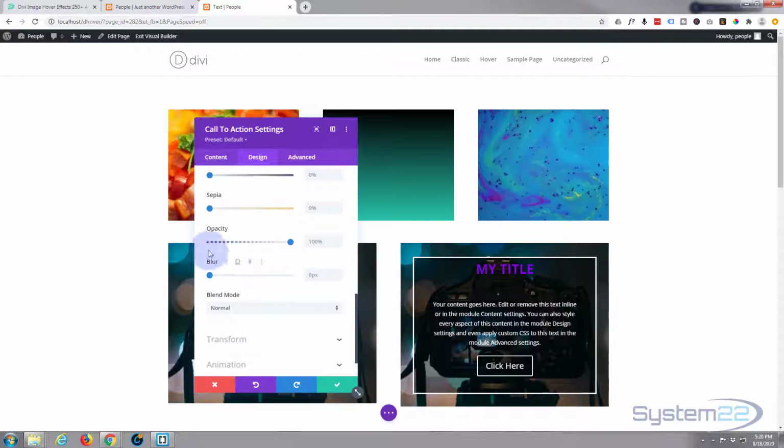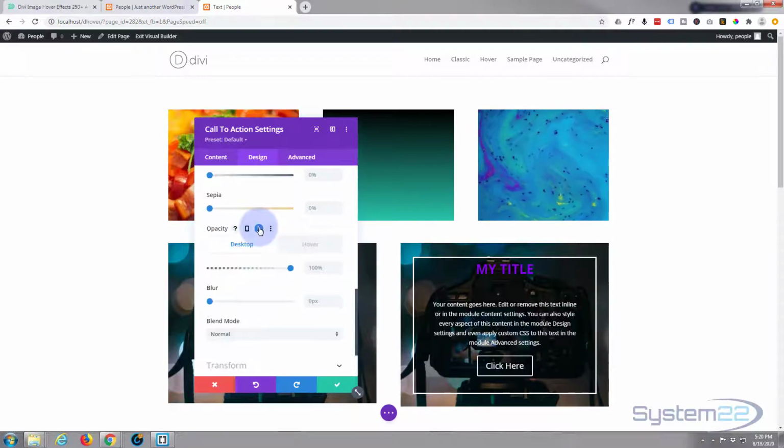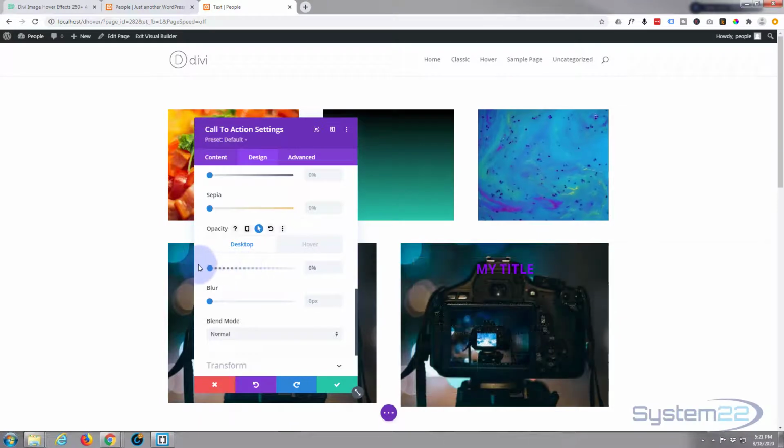We're going to go down, we're going to go to opacity. And this is common with most Divi modules. If you go into a module and roll over the dark legending, you'll see some icons there. If you roll over one and it's got a little arrow there, it means you can set a hover state. Desktop is when your mouse is not on it. Hover, funnily enough, is when your mouse is on it. So when my mouse is not on it, desktop, I want it to be completely invisible.